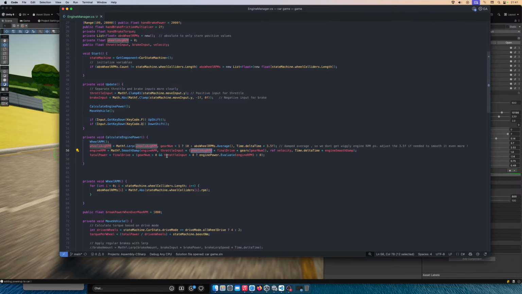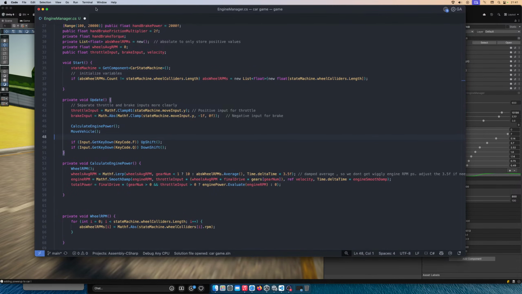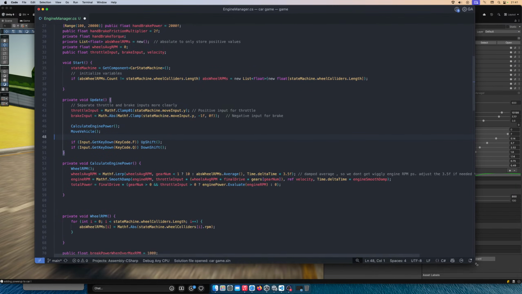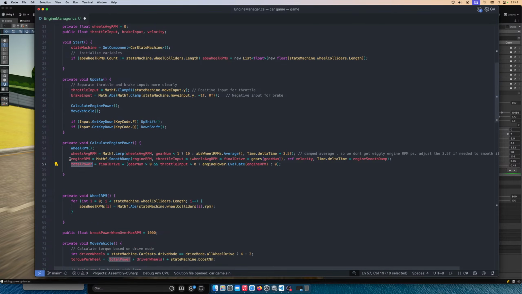Because I'm fairly sure that I need an if statement in here. And I'm really trying to move away from if statements. I don't know if you can see this. I'm gonna make it bigger anyway. So here it is. I have total power, which takes this engine RPM. All this does is evaluate how much power the engine has in a given time.